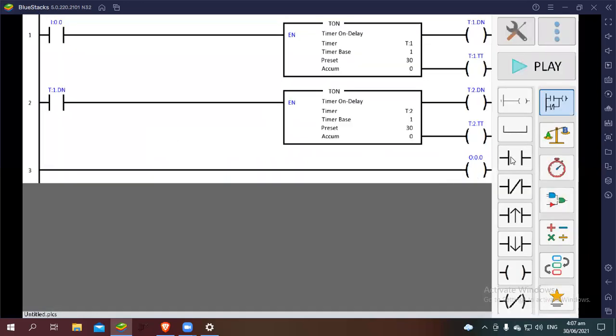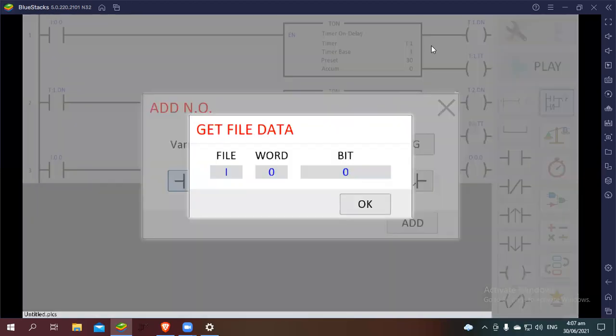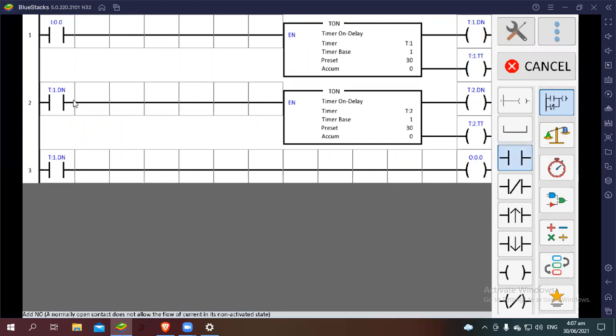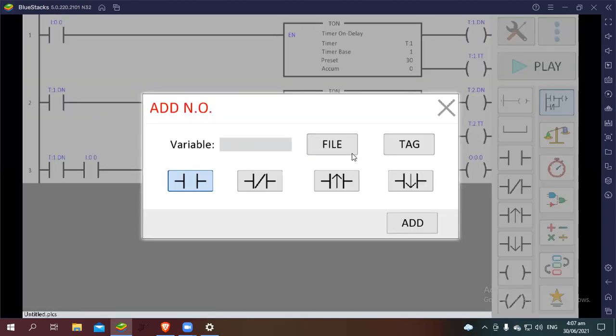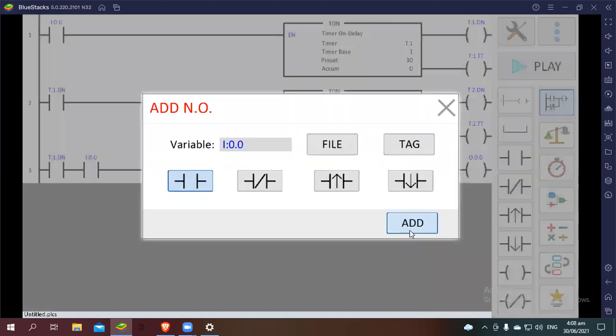We would need to place two inputs. The first one is the output of this timer. And of course, we need to add I00, which is the trigger point. Sorry, I00 dapat.